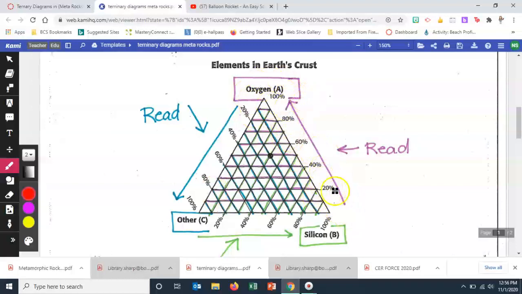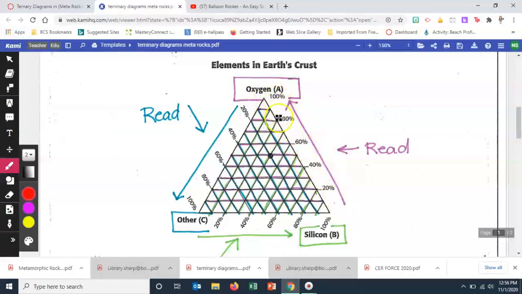I'm going to start here with oxygen. And so we're just suggesting that these are elements in the Earth's crust, which they are. We've talked about this. This is our silicate minerals that we're looking at. So the way to read this is to start at the bottom. This would be 0%, and then we would move all the way up to 100%. You can see each line then represents 10%. 10%, 20, 30, 40, 50, 60, 70, 80, 90, 100.